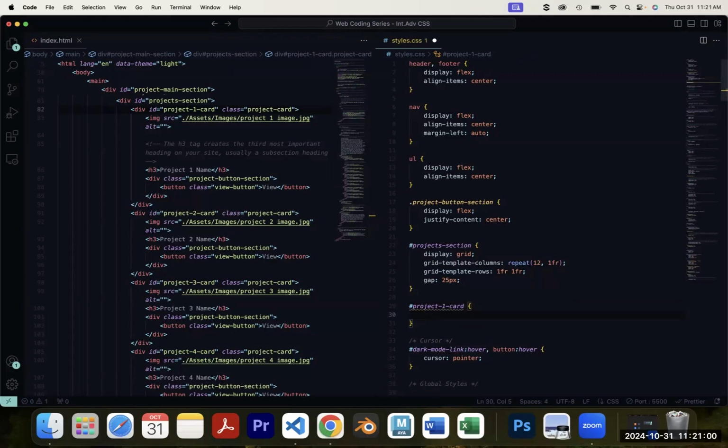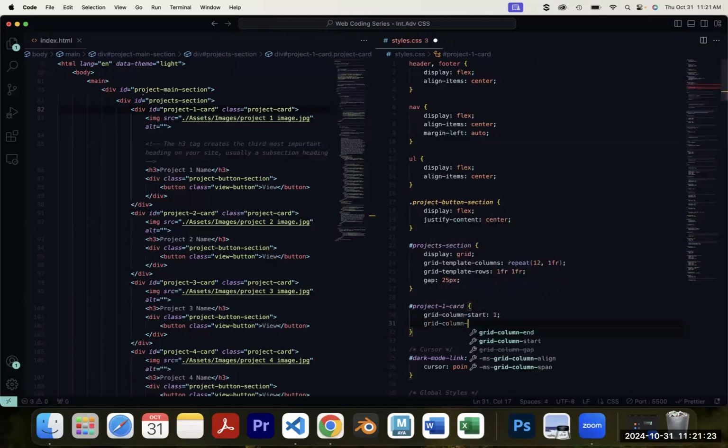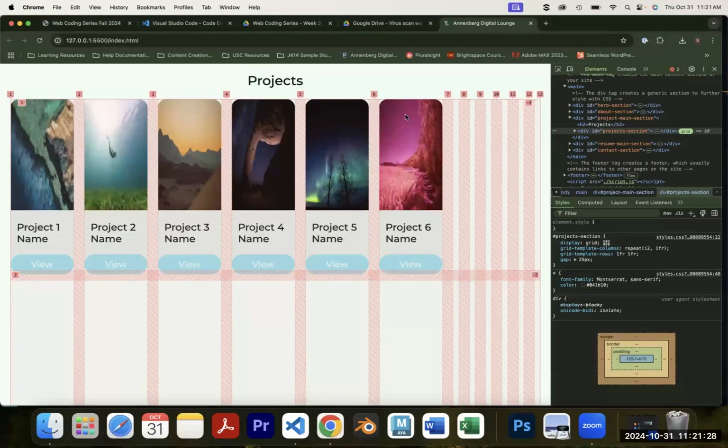And in here, I can say grid-column-start. And then as its value, I can place the column that I want this item to start at. So I'm going to put 1. And then I can also set my grid-column-end. So here's a little bit of a trick and why it's helpful to pull this open in Chrome DevTools.